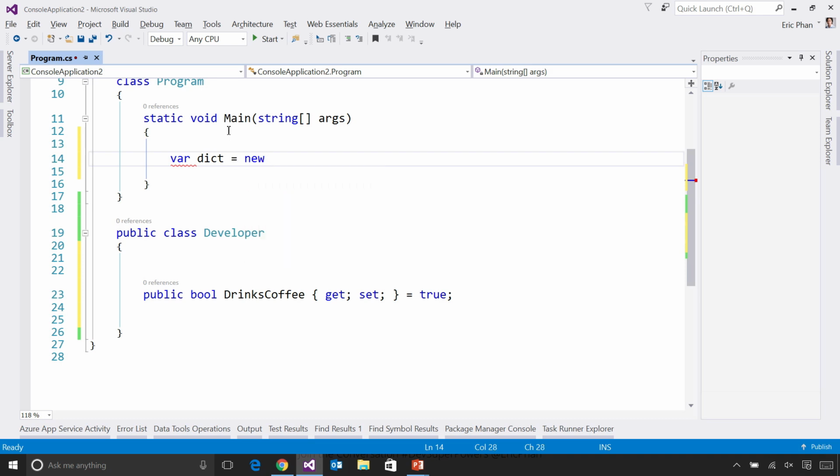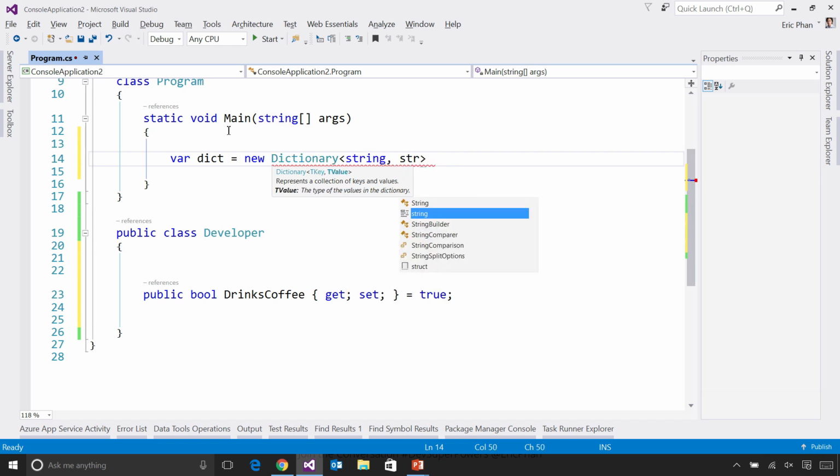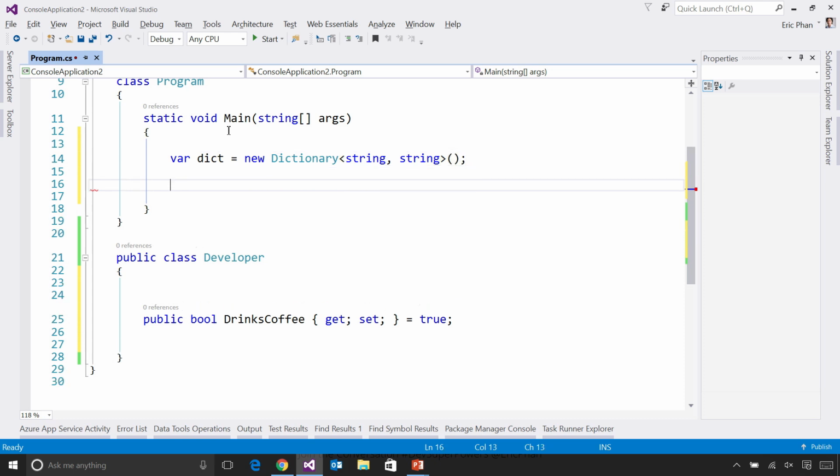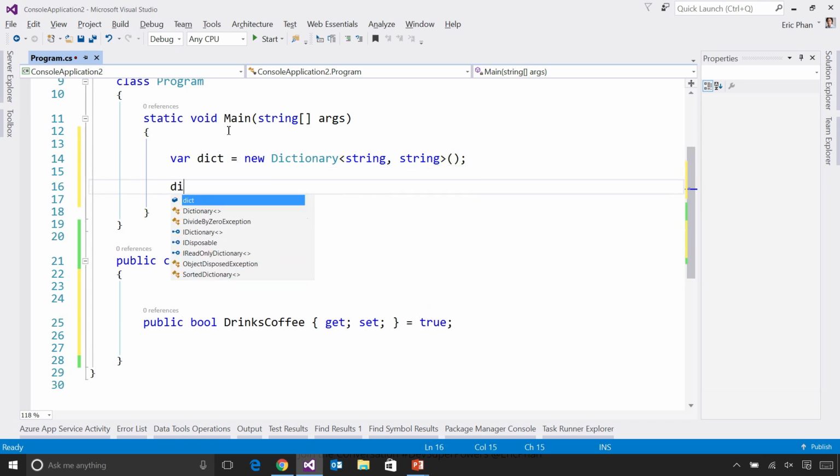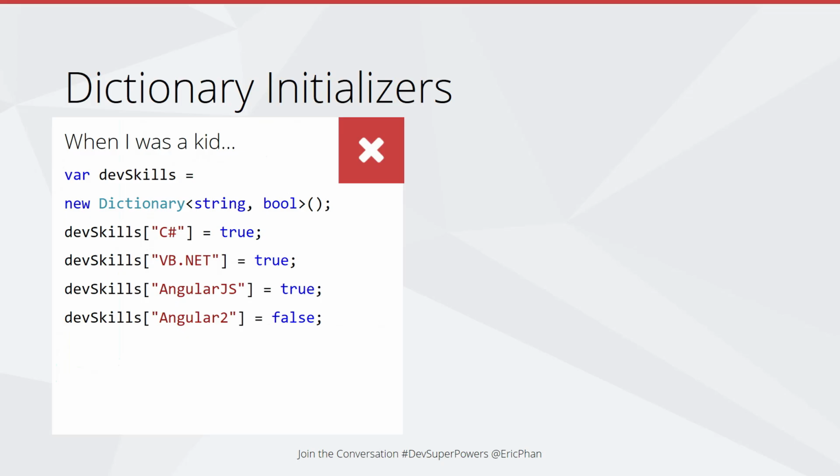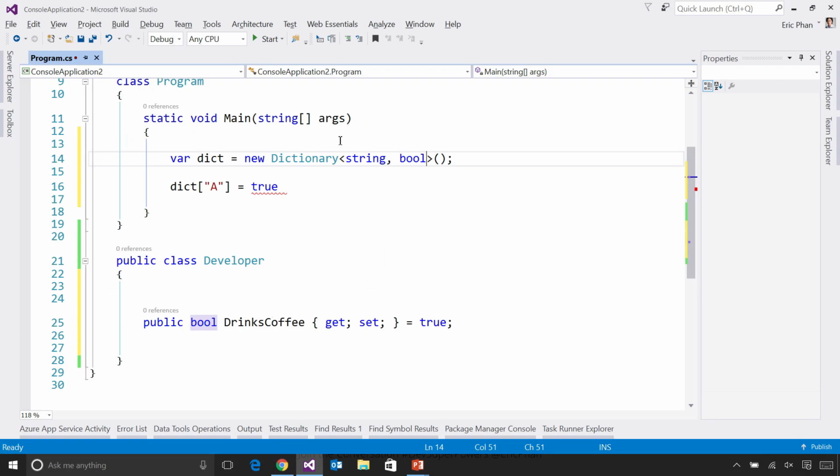A new Dictionary of string and Boolean. What do I want? Dev skills.